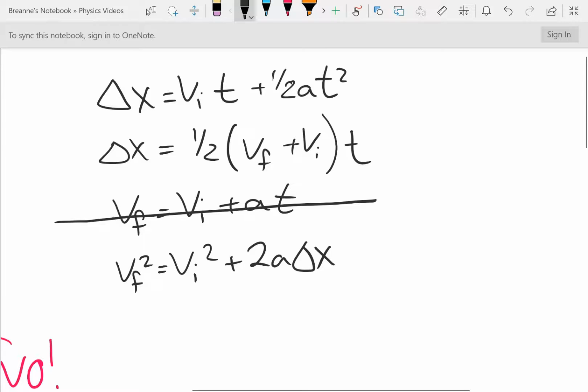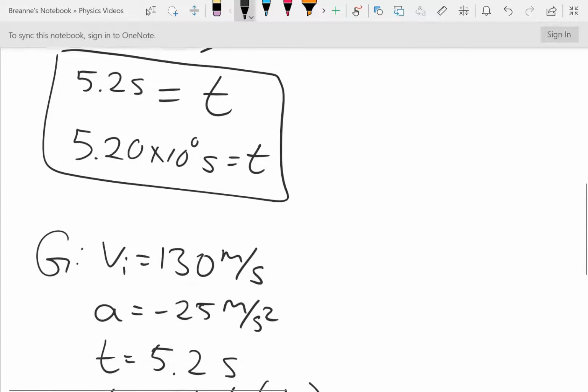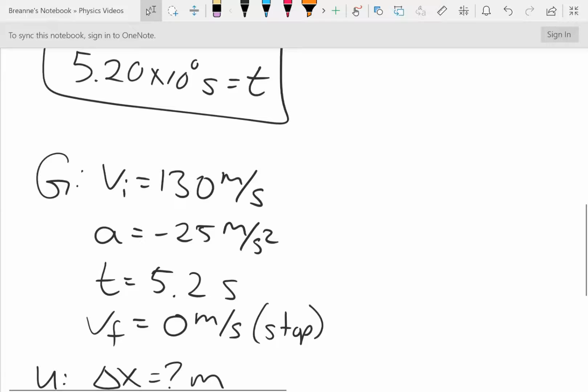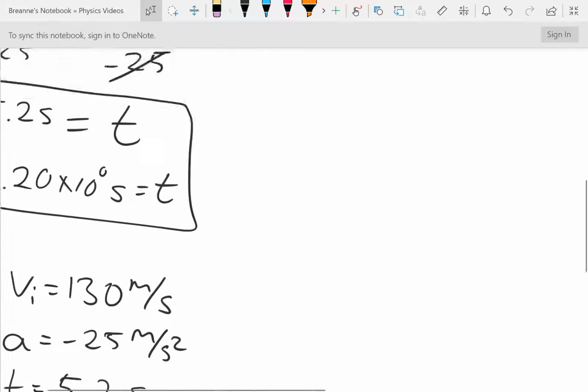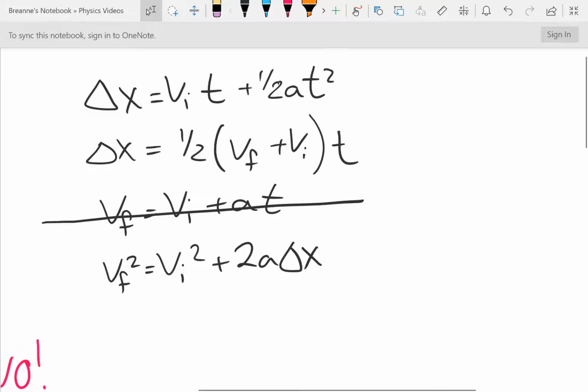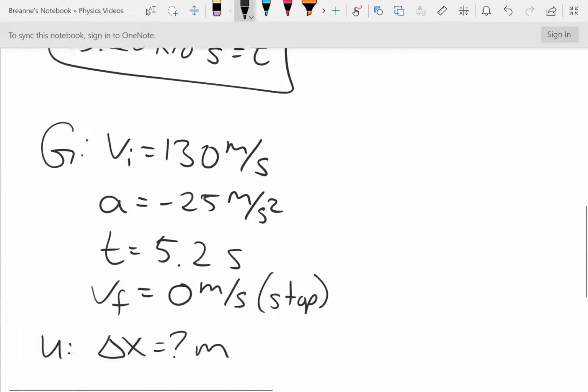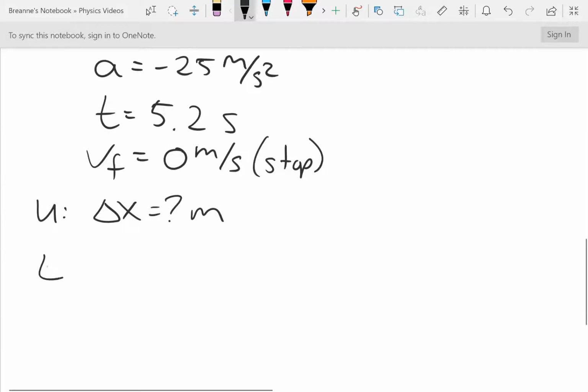But then we need to look at all of our givens. We have initial velocity, we have final velocity, we have acceleration, and we have time. We have all other givens, so we can use either one of these. We can use this one, we could use that one, or we can use that one. Whichever one's easiest. Pick one. Now, the fourth one would be a little bit harder because delta x isn't solved for, but you could use any of them, whichever one you want. I'm going to pick the second one because guess what? It's the easiest mathematically. And why work harder when you could work smarter?